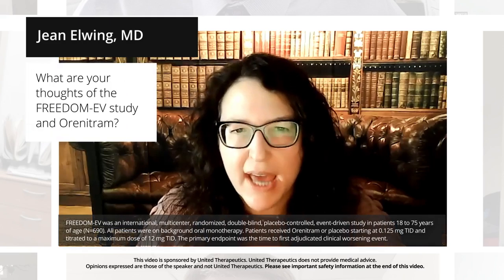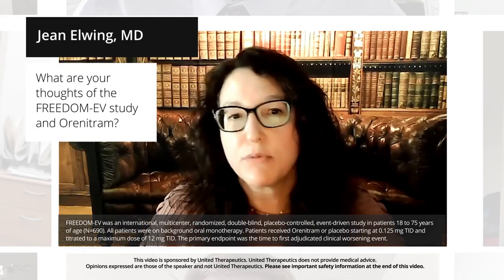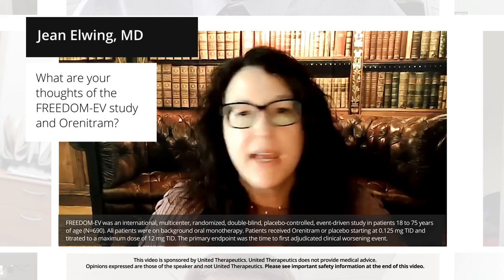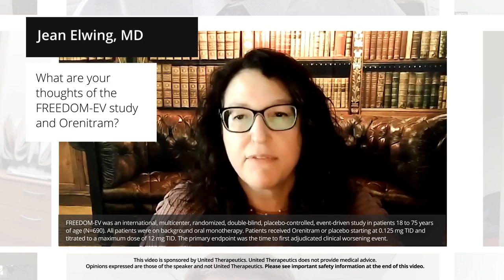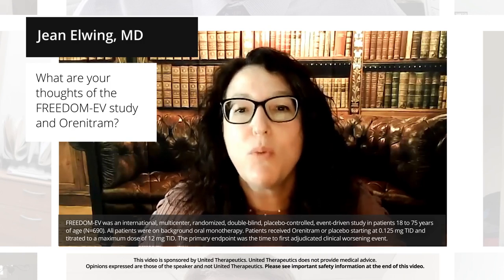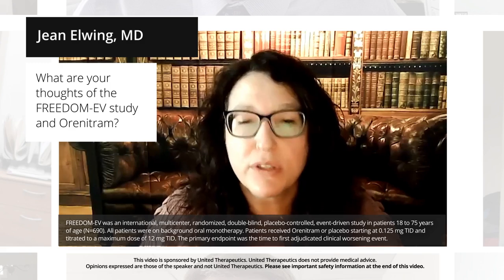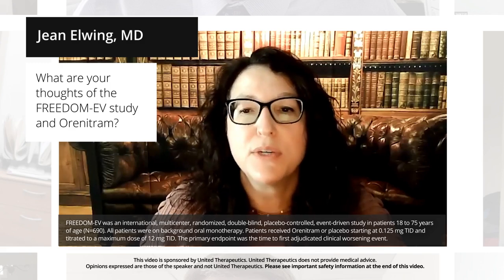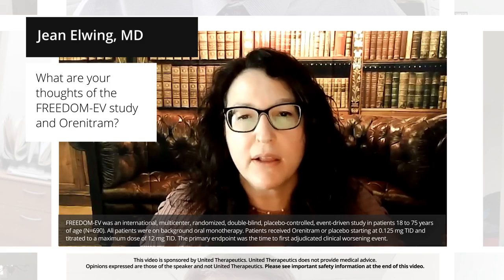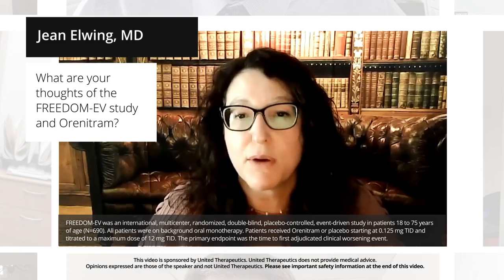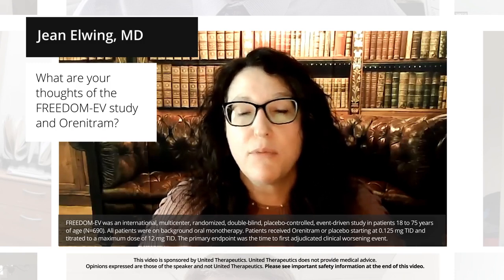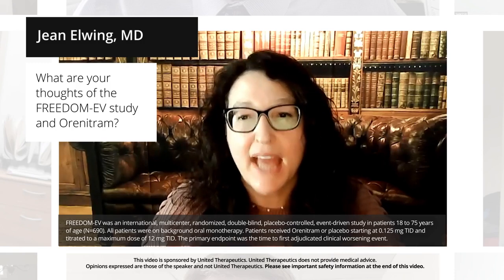The information from Freedom EV can help us figure out when to add an oral prostacyclin to the medication regimen for our PAH patients. It is not something we want to go about doing when our patients have advanced hemodynamics and functional class 4 symptoms. We want to think about Orenitram in our patients earlier in disease, and we want to try to extend the time when they are well on oral therapies. That is, of course, our goal and oftentimes our patient's goal. And we've shown in Freedom EV that we can do that with oral therapies.